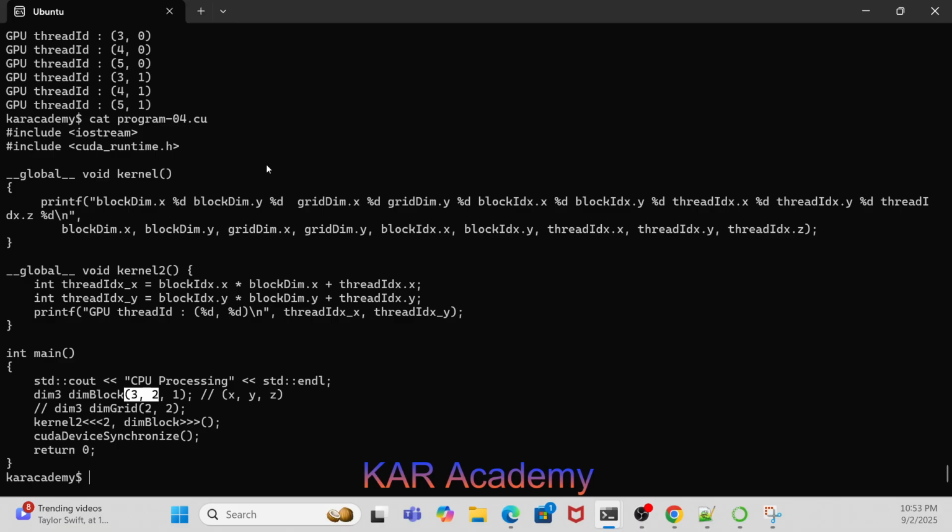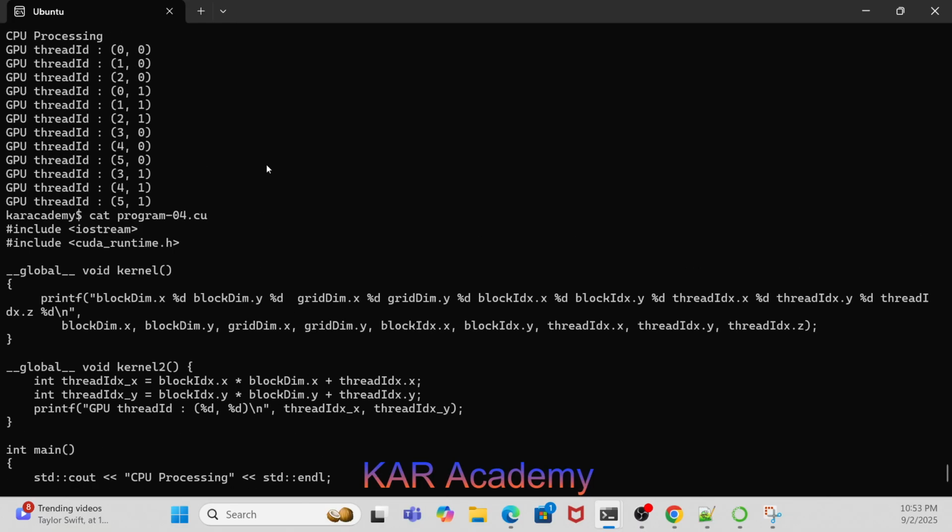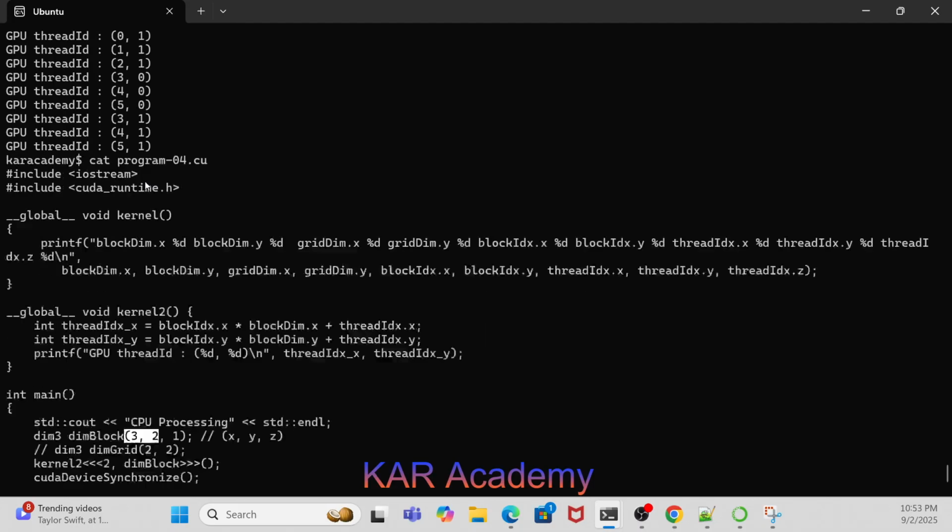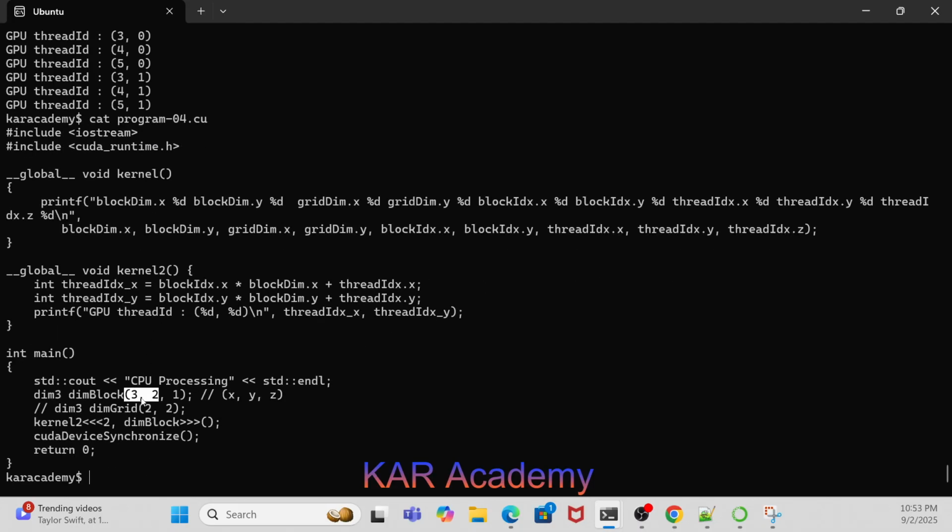So that you can see here, 3 threads. Okay, the way it works is basically we have the number of blocks as 2, which is basically block index dot x and block index dot y. Now each block also has two-dimensional threads, which is 3 comma 2.